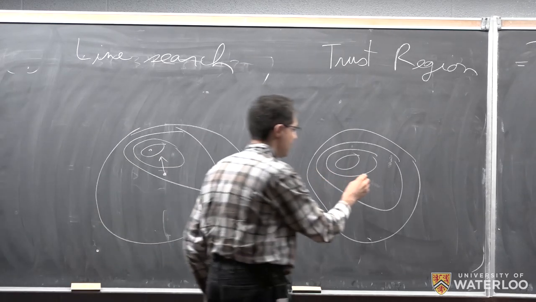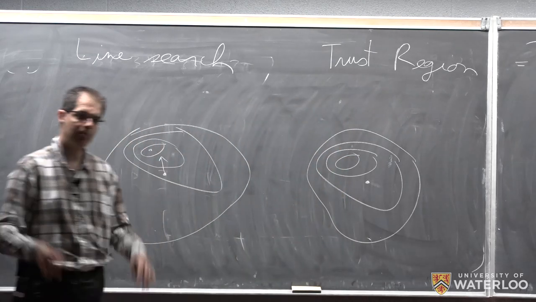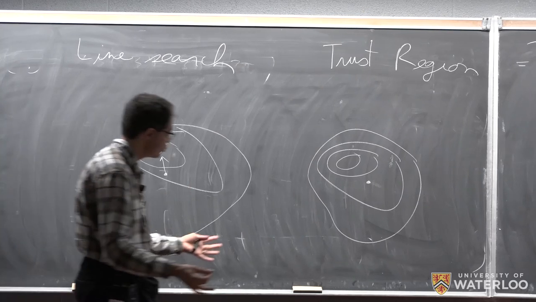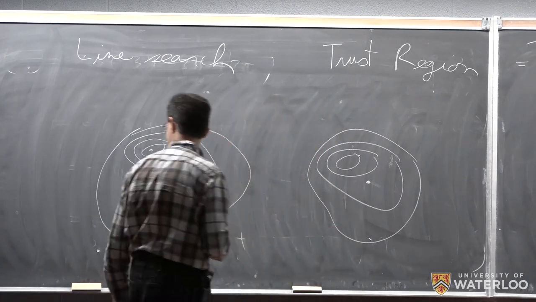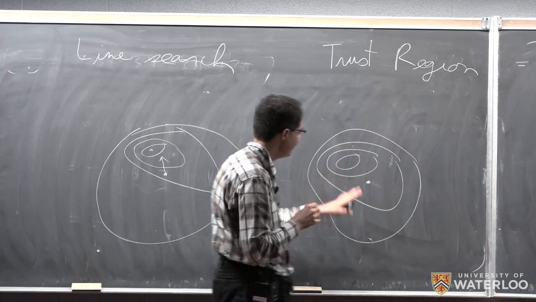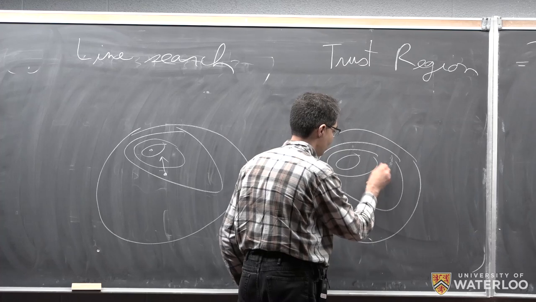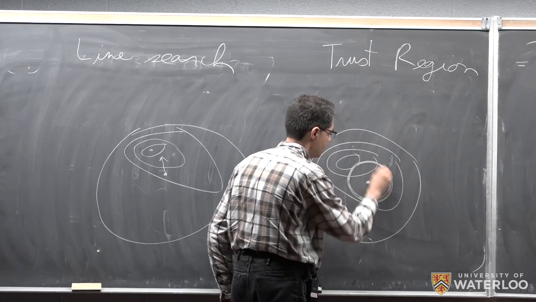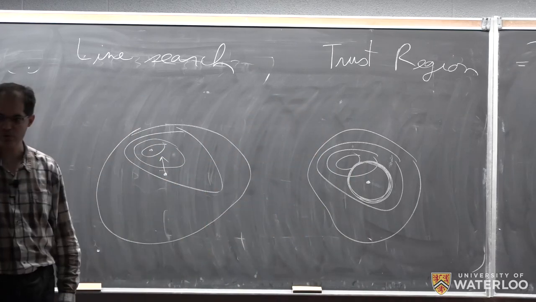And then again, I'm at some point, so I've got a current estimate. And now what I do first is decide on a region that I'm going to search in. Ideally I'd like to use a different color, but I don't have any other color, so it'll just be white again. But let's say that this region corresponds to this circle here. So this is going to be the region in which I'm going to search.